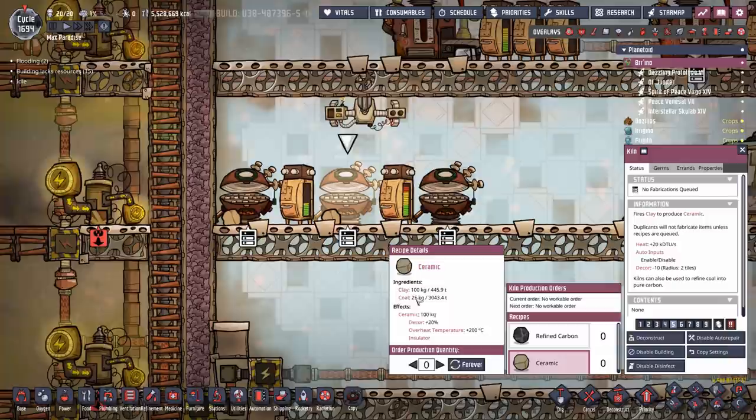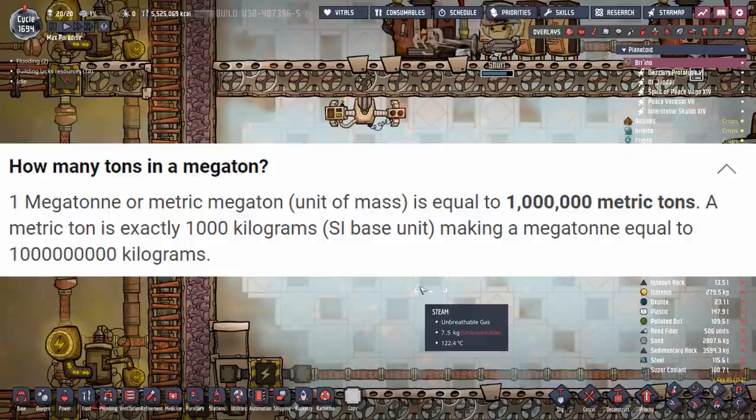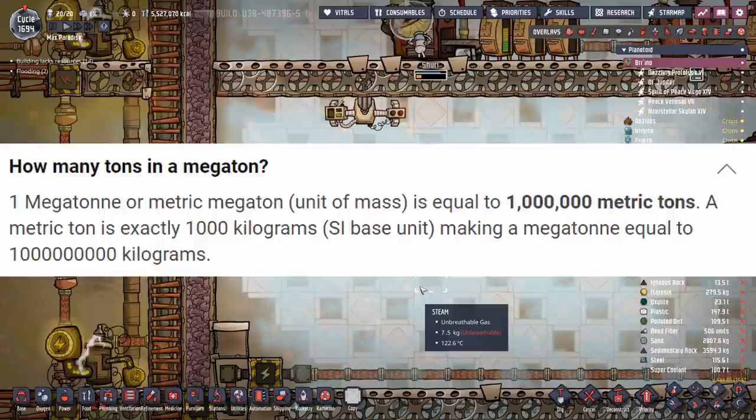And that seems to be a very expensive proposition considering the kiln creates ceramic, but it takes clay and coal. Well, we have enough coal. Right now we're sitting at over 3,000 tons. Is that a megaton? Is that 3 megatons? Okay, it's not a megaton. Apparently a megaton is 1 million tons. So regardless, we have over 3,000 tons.